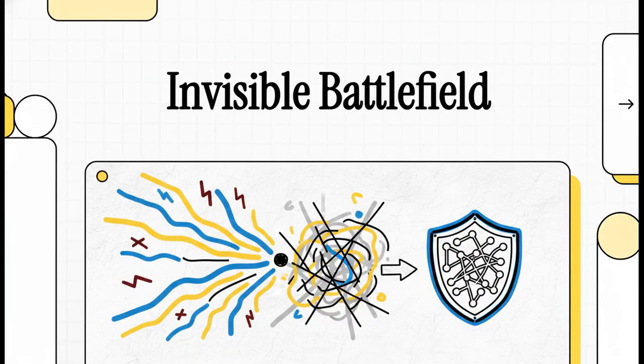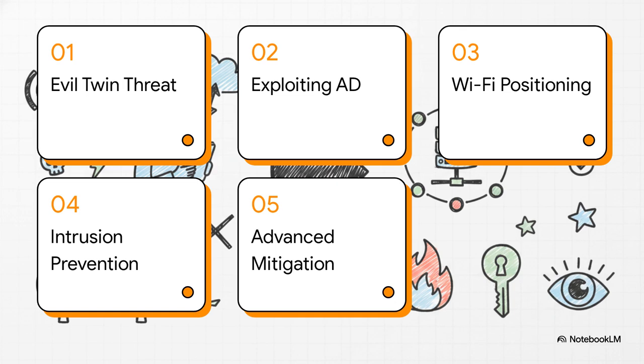Welcome to this explainer. Today, we are diving into a completely fascinating, entirely unseen world that exists right in front of our faces. We're talking about the invisible battlefield of wireless signals. We're going to take a journey that starts with a physical threat in the airwaves right next to you and plunges deep into the back end of enterprise security. It's an absolutely brilliant look at how these attacks actually happen out in the wild and, more importantly, how we defend against them. Okay, let's dive into this.